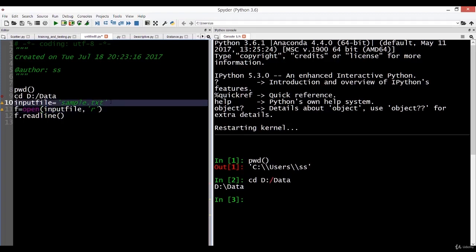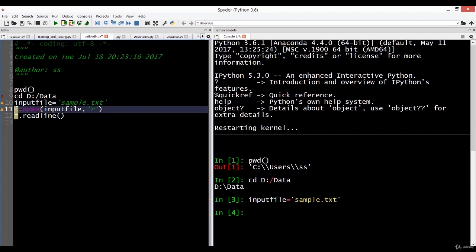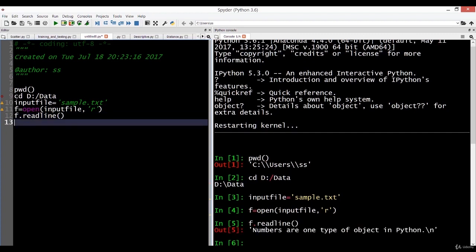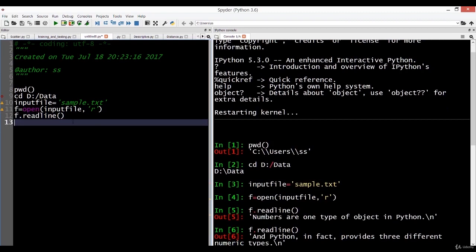This is the input file sample text, and we open this file for reading purpose, and fileObject.readline will read the file line by line. Again, if we press it, it is reading the next line.